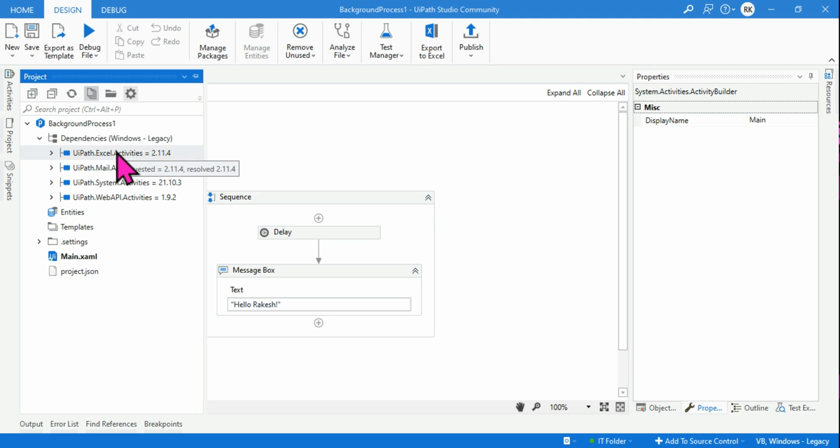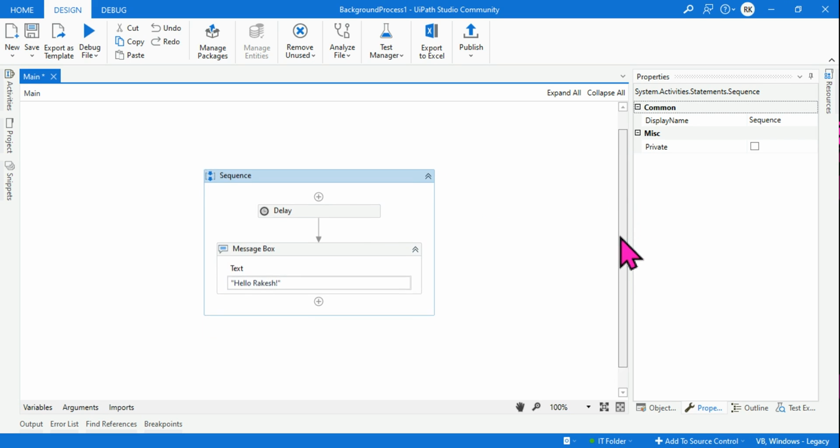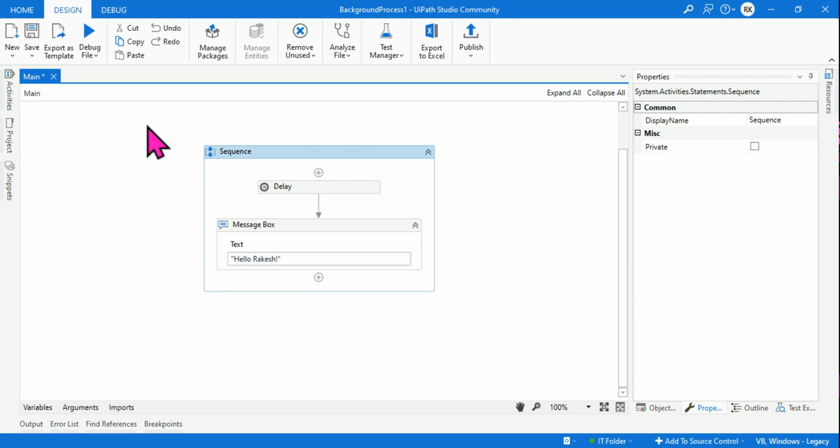For example, Excel. I want to do a certain kind of calculation in Excel, or I want to process that Excel somehow. So those can be completely background processes. Mail activities, all those things can be background processes. You can imagine what kind of project I should keep in the background. Excel activities, a very simple example. I want to make some calculation, apply some template, apply some formulas, make some change and finally make a report out of it. So anything which would not interact at all with any kind of user interface can come under the background process.